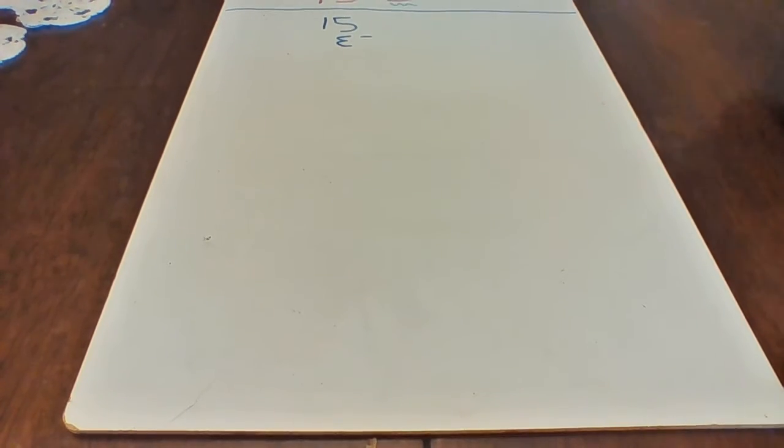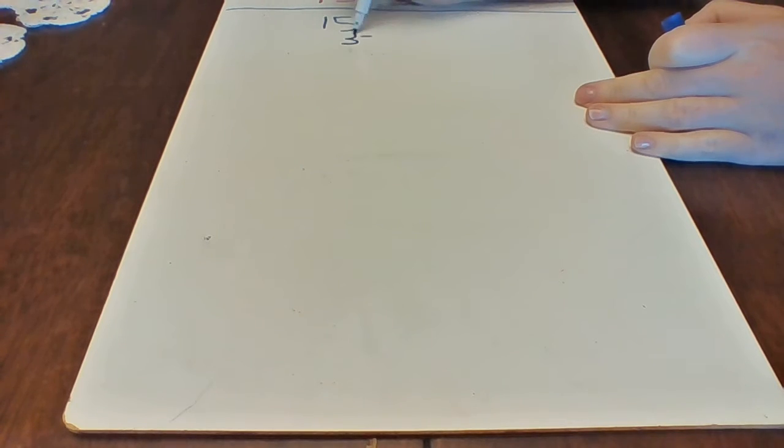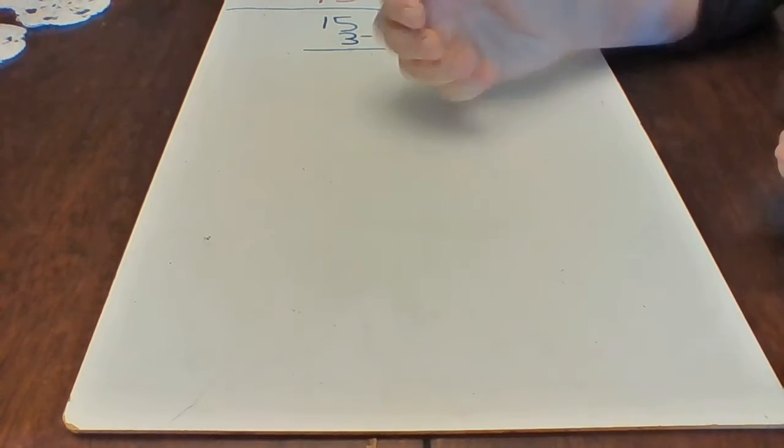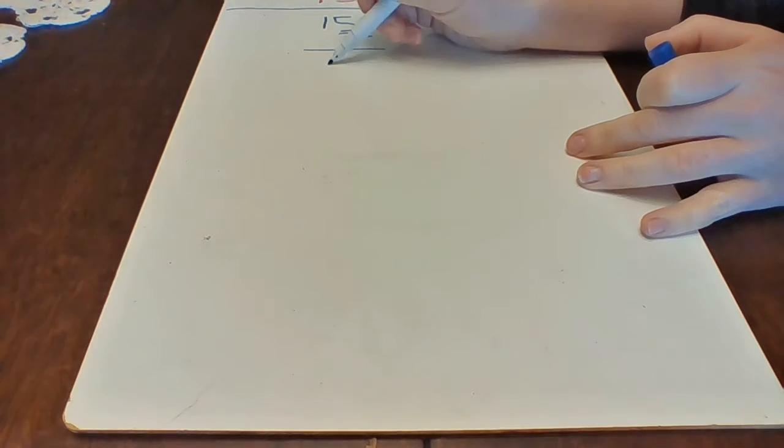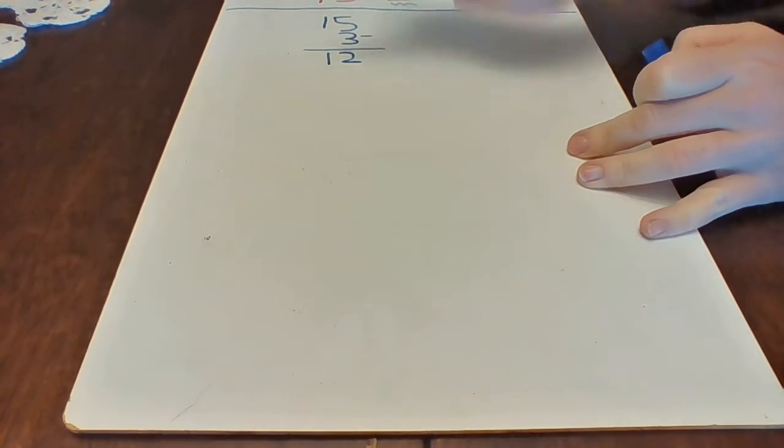So we want to know, what is 15 divided by 3? We're going to start with 15 and we're going to take away 3, just like if we were hopping backwards, we're going to take away until we get to 0. 0 is our goal. So I'm going to put 15 at the line here, that's our equation. We're going to start at 15 and we're going to do minus 3. 15, 14, 13, 12. I'm at 12 here. And this is not 0, so I need to subtract again.